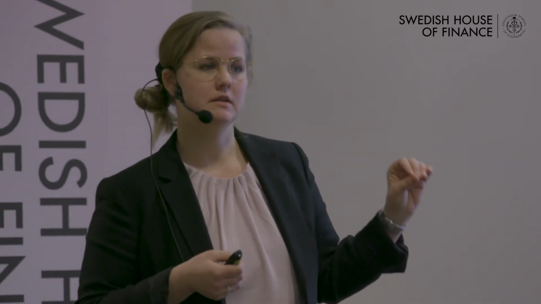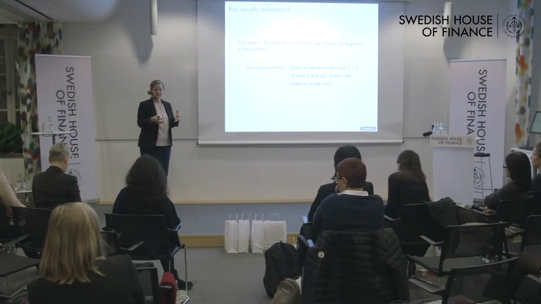And I match this to medical data, where I observe all diagnoses recorded in a hospital. To define this measure of survival probability, we can think of it as a development of a life table. In a life table, we can see the survival rates of individuals of a given age and gender, and this will then vary. But what I do is that I also take into account the individual's health. To define this measure, I make an assumption, and that's that individuals of the same age, gender, and diagnosis category have the same survival prospects. So that's the idea. In year T, I group individuals by age, gender, and diagnosis, and then I look at the share of individuals that are alive in year T plus 1. And that I assign as the survival probability in year T.